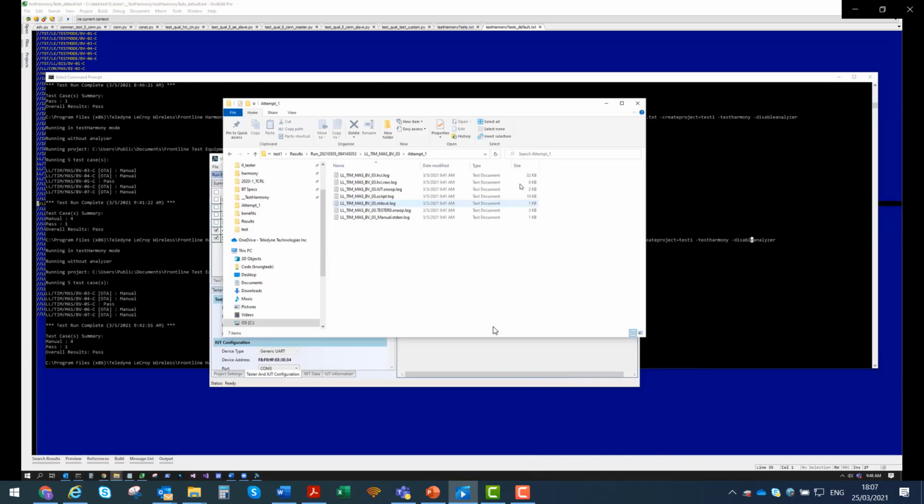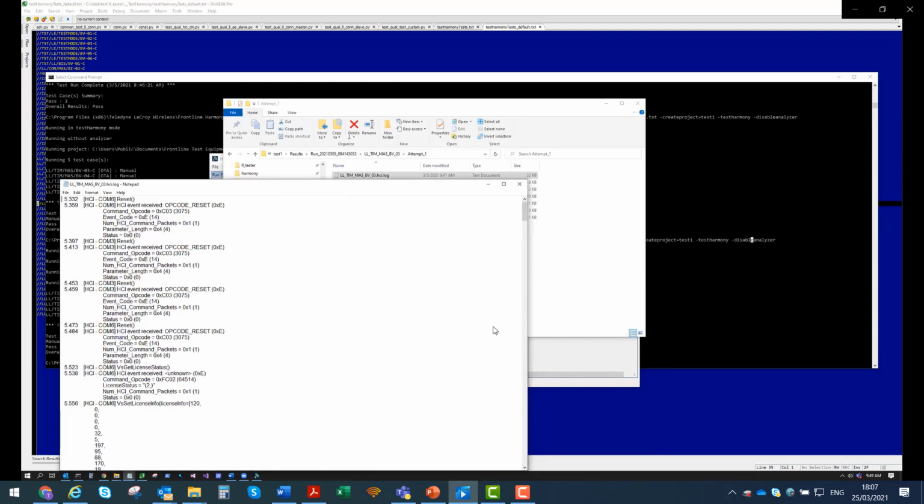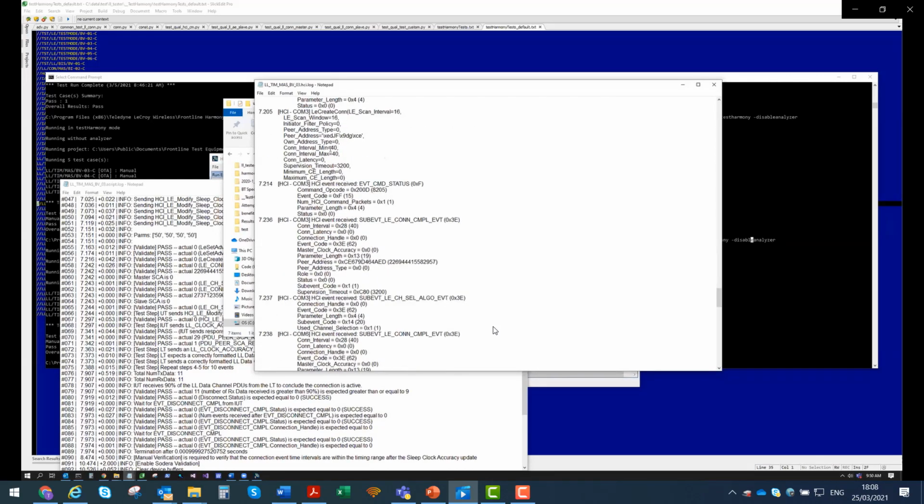And then we could actually go and look at the HCI log and verify. Here are the advertising parameters. The advertising interval was set at 80, and the create connection interval is the same issue. These are the intervals that we're specifying, the advertising interval and the connection interval. In the connection interval, that value is multiplied times 1.25. I don't know why they didn't just put the raw values there, but that's the way the HCI command is defined by the SIG. So 40 times 1.25 would give you 50 as well.